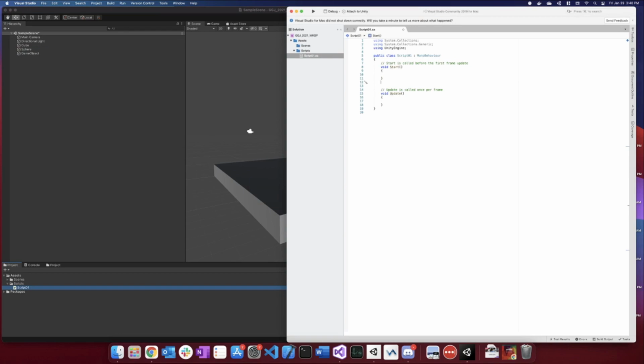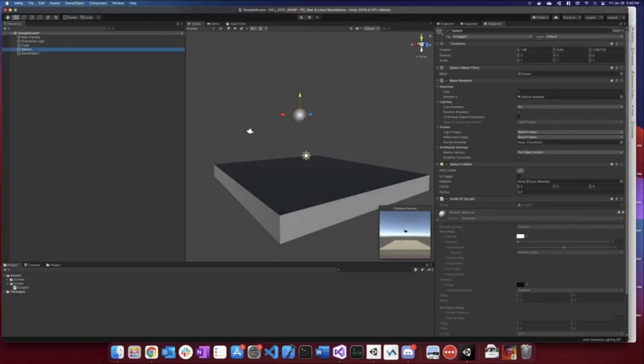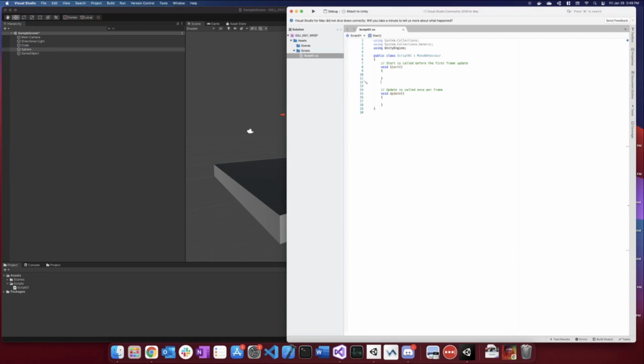Awake is when the object is first called, so Awake comes before Start. And then OnEnable: you can start with an object, and if I unclick it here, I'm saying that this object is not enabled. It doesn't exist until I flip it back and say it is enabled. So, all of that. Update will run once per frame.